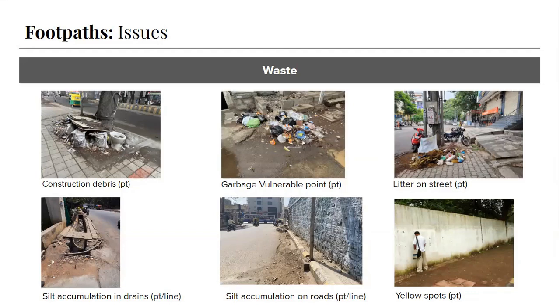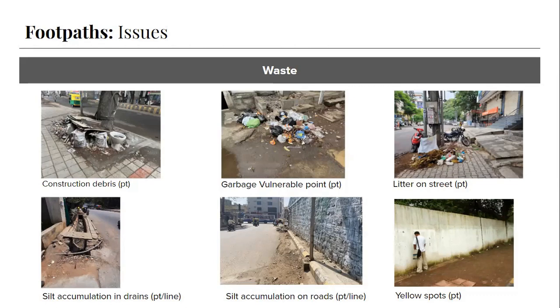Litter on street is slightly different. Litter on street is where you'll find odd cups, from chai shops, and bottles thrown. So it's scattered litter, not really in massive garbage bags. We mark that as litter on street. Silt accumulation in drains, you will see, of course, in open drains. They usually create a problem because they'll also have garbage and all sorts of issues and challenges, and largely lead to flooding extensively in a lot of areas in our city, again making it difficult to walk. Silt accumulation on roads is the silt on the side. The reason we are capturing this is because of pollution and dust pollution as you walk along the segment. Yellow spots, of course, the figure explains it all.